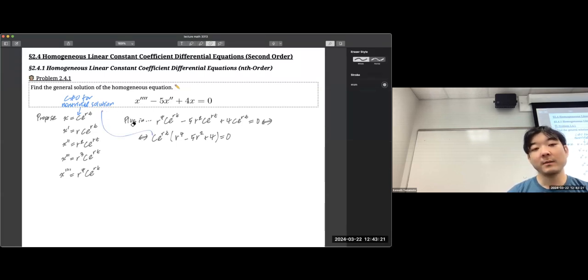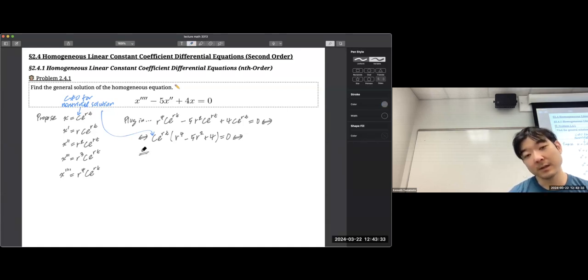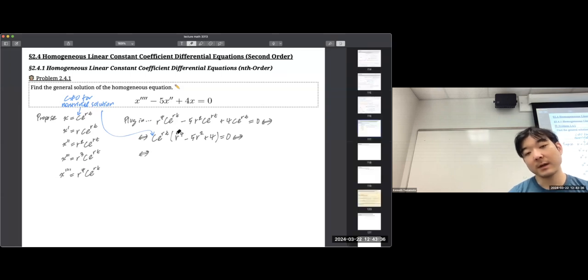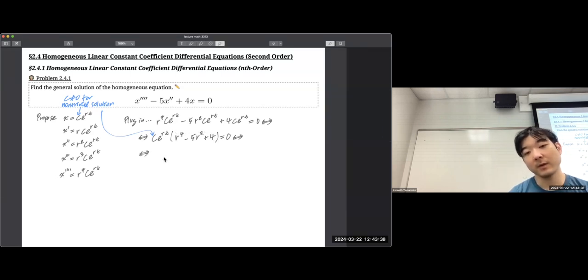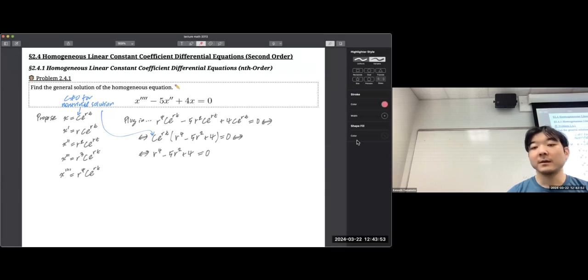So that means that we want to make sure that this C here is not equal to 0, which means that the only thing you could have, if you're not allowing that to be 0, is to have what's inside of this parentheses equal 0. That's the only way that you can do it if you are looking for non-zero solutions. And this is, well, we called it in the past our characteristic equation. We will still call it the characteristic equation, but it's a characteristic equation for this higher order equation.